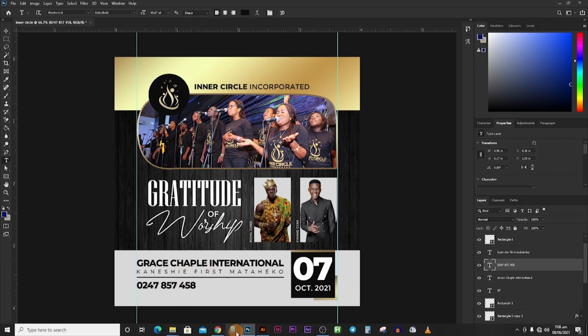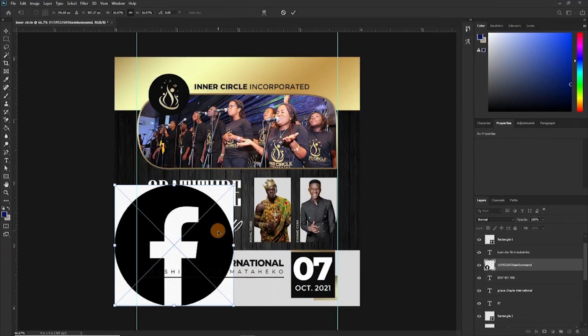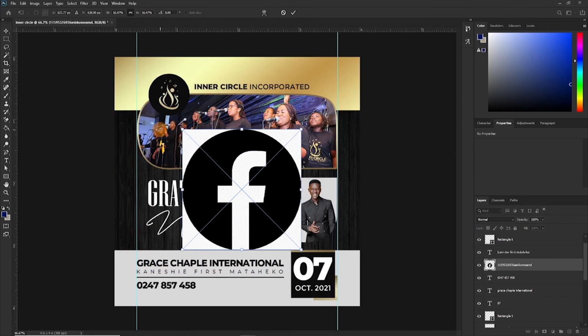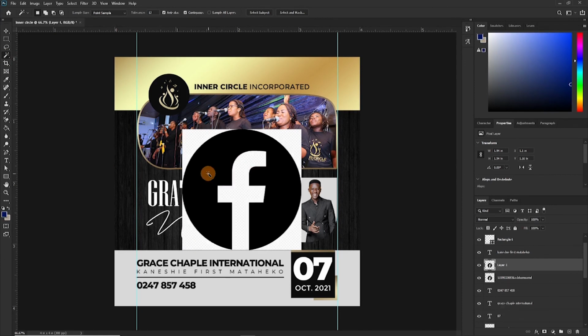Let's add a social media handle. Okay, let's rasterize this and then use the magic wand to select the black area, and then Ctrl J to duplicate and then delete this layer.